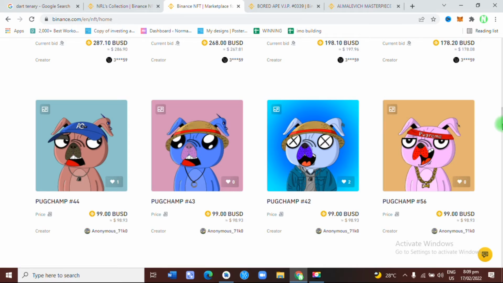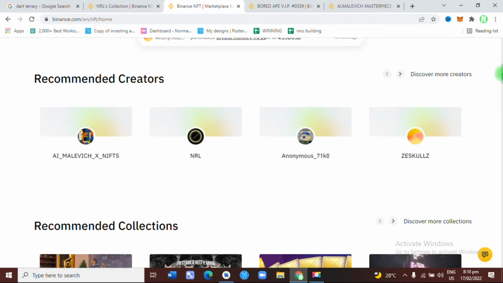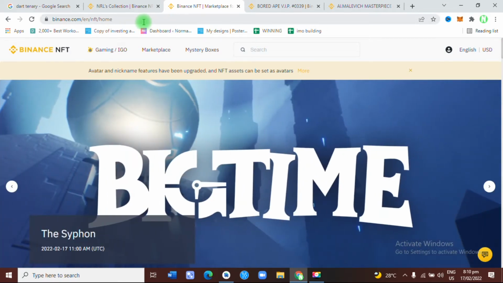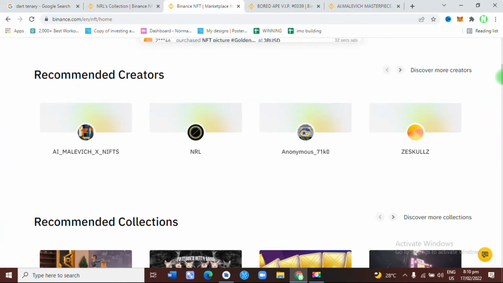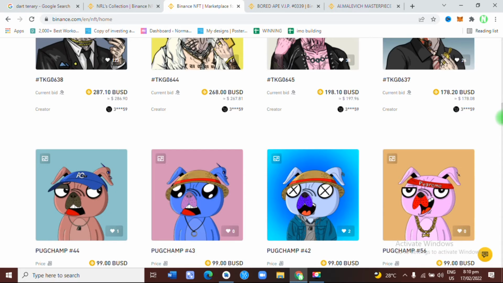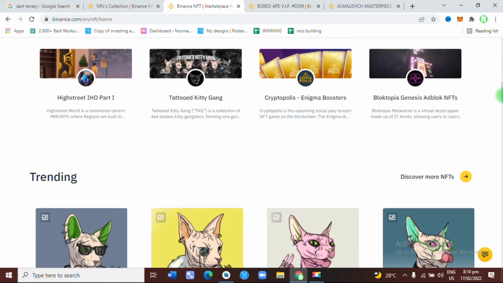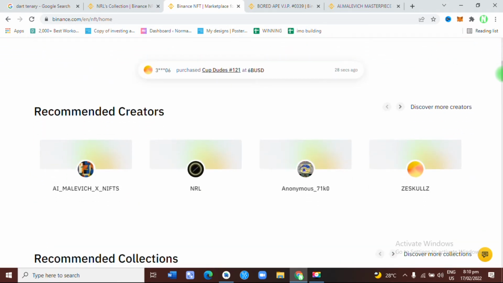So first of all, you obviously need a Binance account, and as soon as you've gotten that, all you need to do is come to the Binance NFT homepage. When you do that, the best place to get the best NFT is on the recommended creators. Actually, there's a lot of NFTs you can have. There are different ways you can even filter them if you want, depending on what you like. But this is actually the best way I have seen, or the one I will do myself.